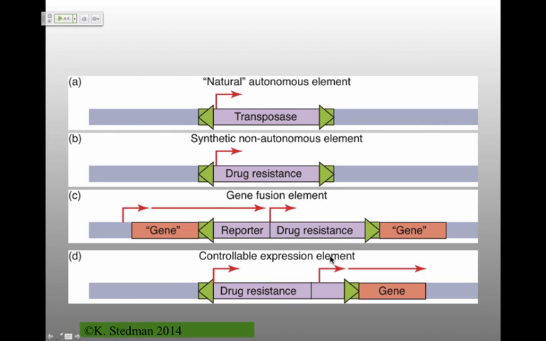You can also have much more complicated versions of these transposons that have reporter genes and drug resistance genes. So this particular reporter gene, like we talked about last time, could be something like a beta-galactosidase, a green fluorescent protein, in some cases luciferase. And basically what this reporter does is when the transposon jumps around, sometimes it's going to land in a part of your genome which is being actively transcribed. And then you've got a reporter gene that says, hey, this part of the genome is being actively transcribed.